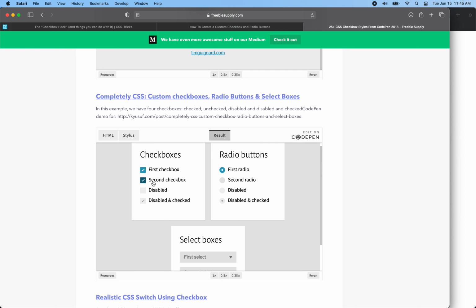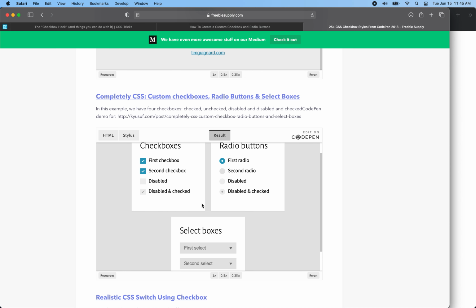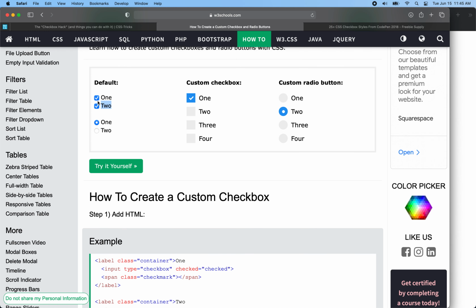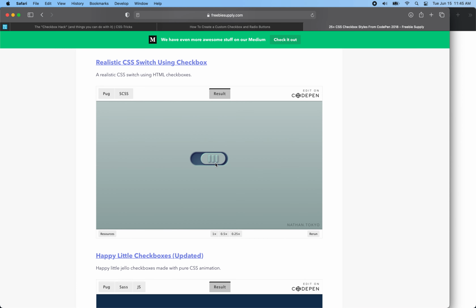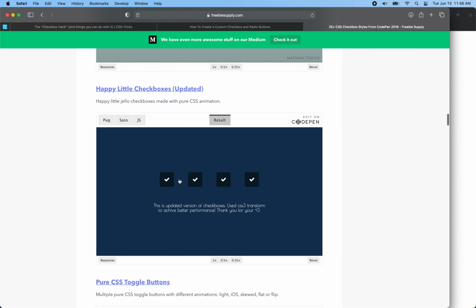Here's some more. Essentially, in all of these cases, they're using some CSS to hide the real input, and then they're using another element, because we could easily use a div or some element to style in this way. But you can't change the look of the default checkbox. You can't actually change that, or at least not right now when I made this video. Maybe in the future.